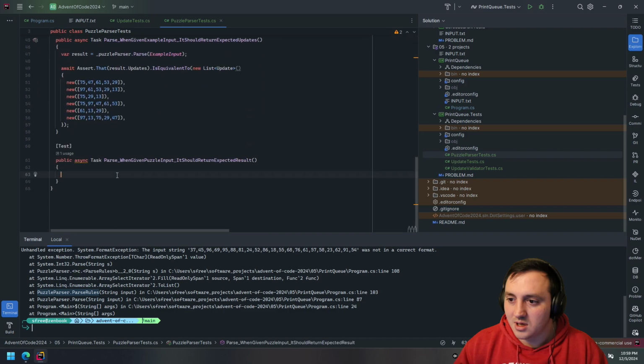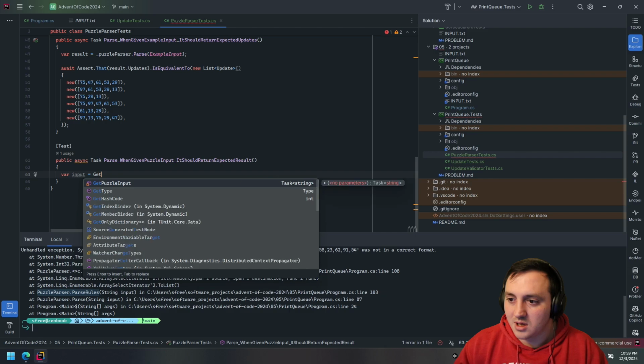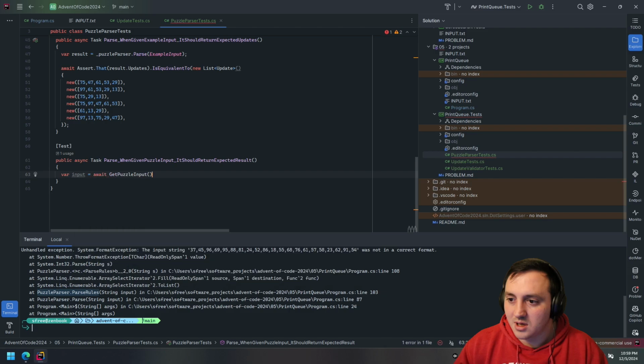So var input equals await puzzle input, and then we will say var result equals puzzle parser dot parse input.